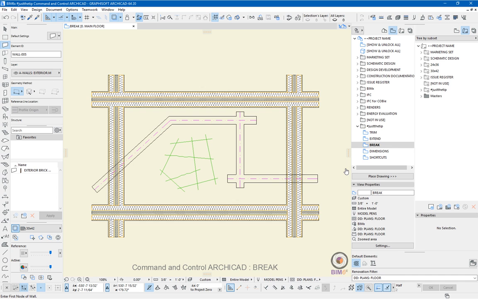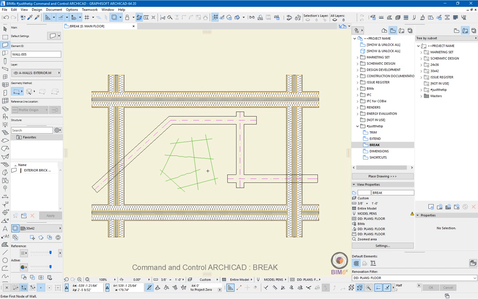If we now take a look at break, this comes in handy if I want to do something like maybe change the structure of the wall type in here, or maybe you can see here I've got some sketch lines going across here and here. If I want to change these line types, not the whole thing, what I must do is break the components into smaller pieces that are more manageable.